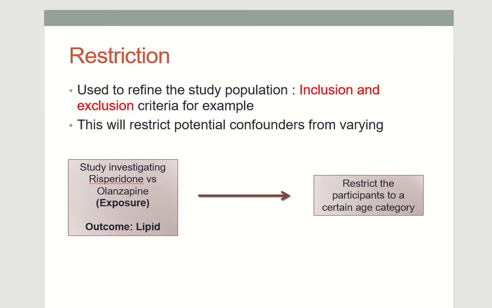If you're worried, for example, that gender might be a possible confounder, you restrict your study to only females. If you worry that lifestyle is a potential confounder, you can restrict your study to a certain kind of lifestyle. The obvious disadvantage of this technique is that when you're restricting, you're impacting external validity because you can no longer conclude beyond the sample, the restricted characteristics that you imposed on your study.